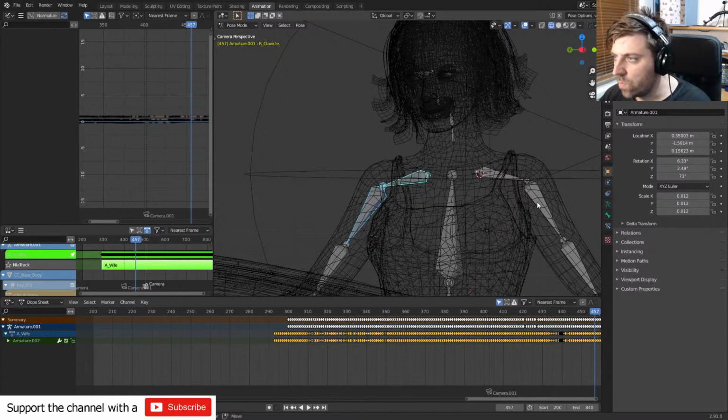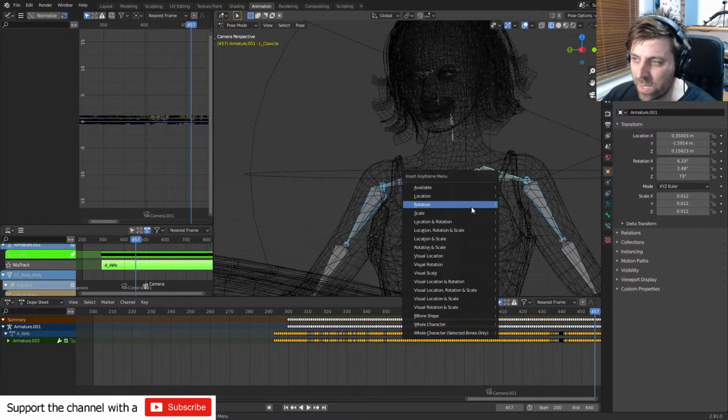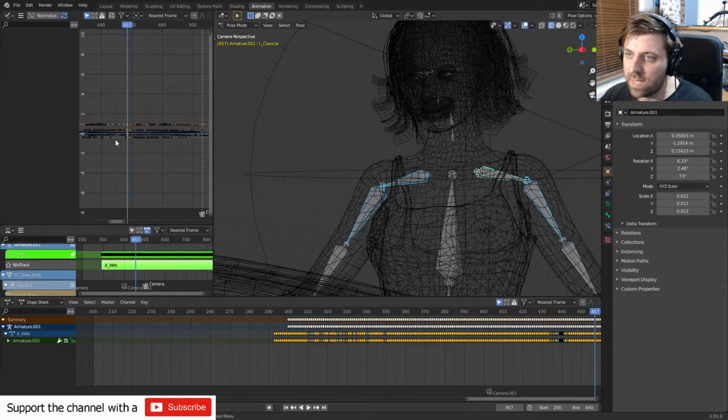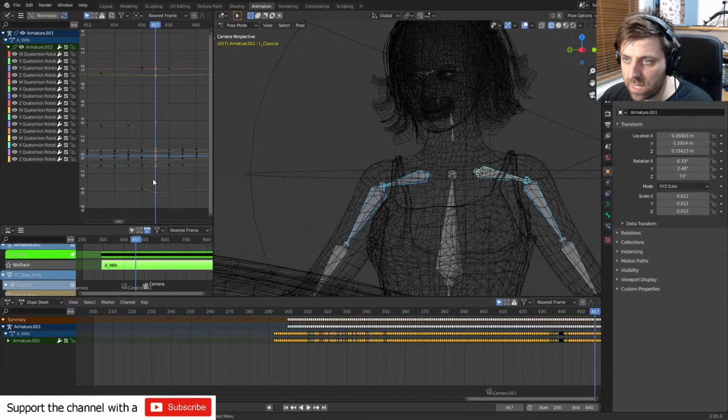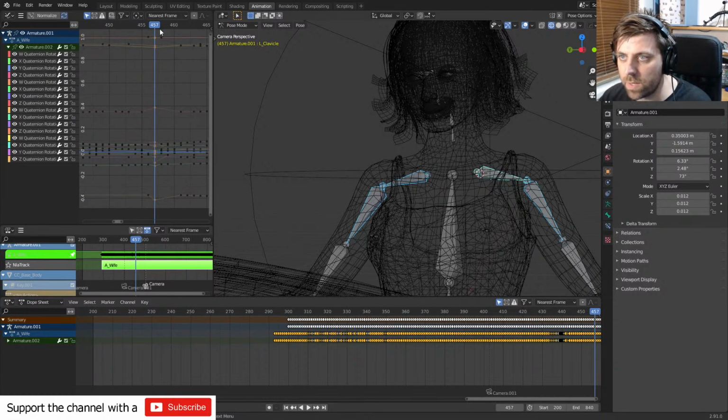Something like that. And we'll grab these 4 bones now. I'm going to press I to set a keyframe. I'm going to click rotation. And so now if we look in this graph editor, there we go. We can see that, let me just press the full stop button. We can see how much everything has moved.